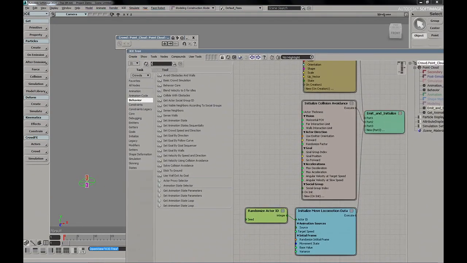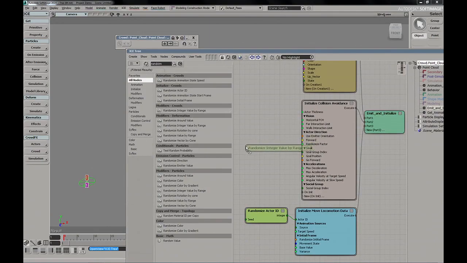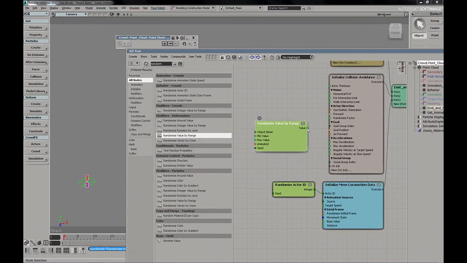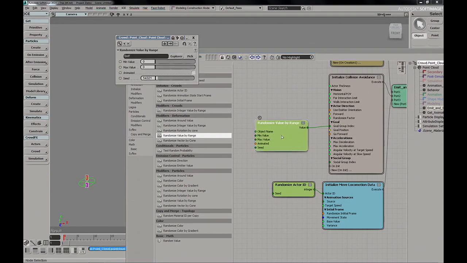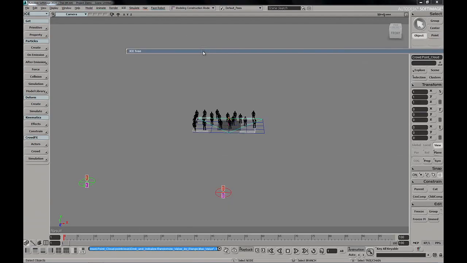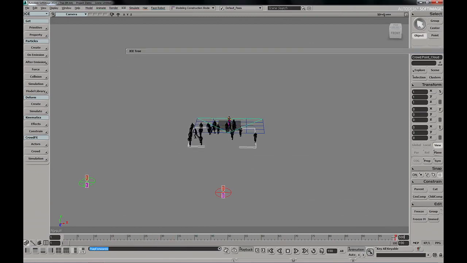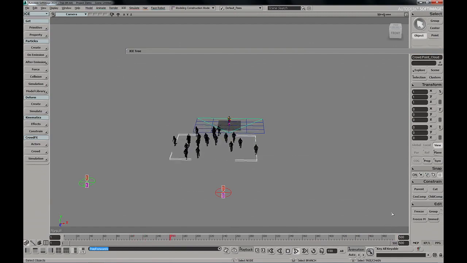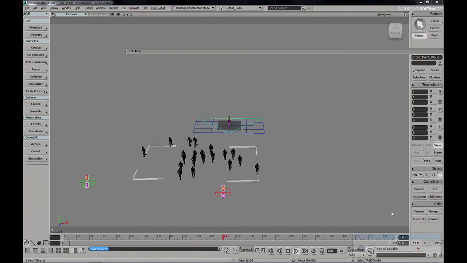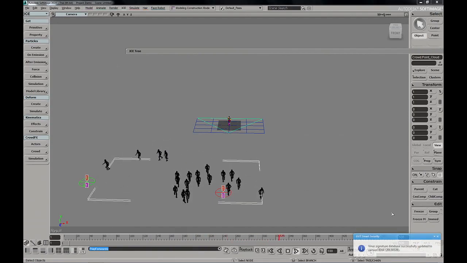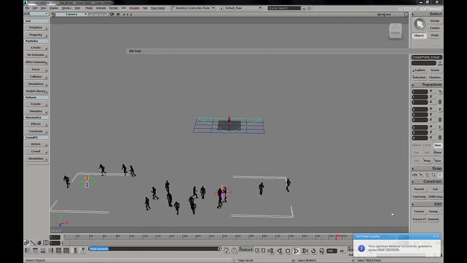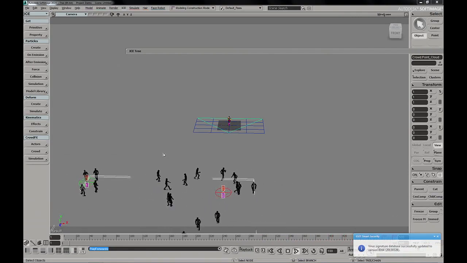And for that, I'll use a randomize node. And I'll use this handy dandy, well, let's just try randomize value by range. And that's a scalar value, but again, ICE will type it for you, so it becomes an integer. And so I'll set these actors to randomly pick between goal group index 0 or goal group index 1. And so now you should get some of the actors targeting goal 0 and others targeting goal group 1. So it's a nice way of being able to split up your actions, have one emitter, and send your actors moving on different paths.